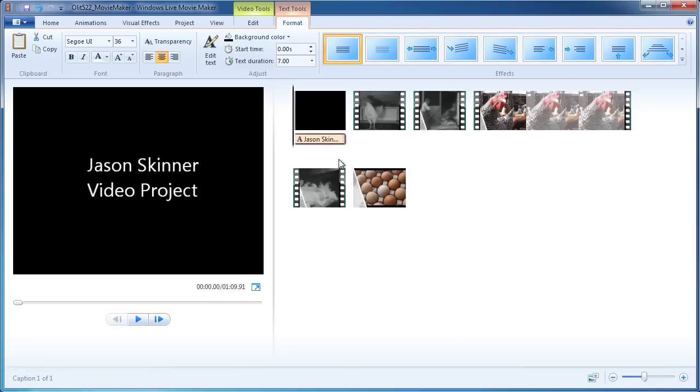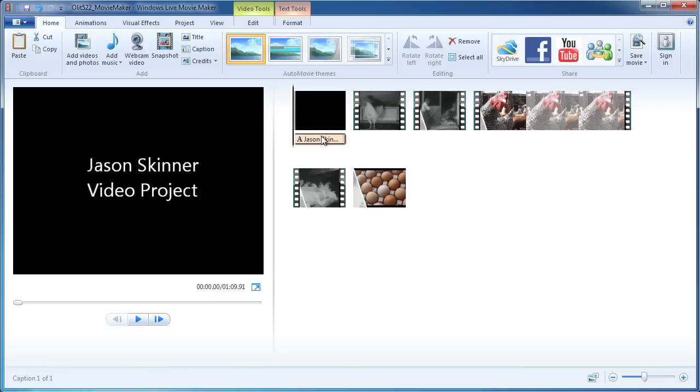Now, let's see. I would like to show you that this black background and this text credit are not necessarily attached to each other, meaning that I can grab a hold of the credit and I can move it on my project back and forth a bit.